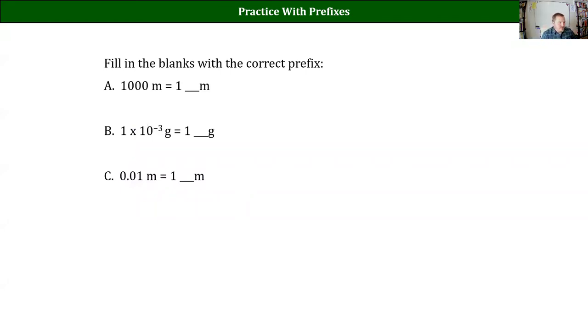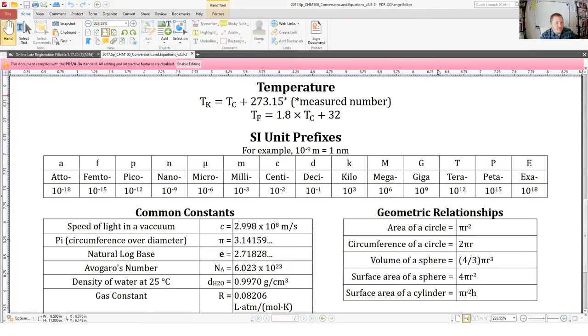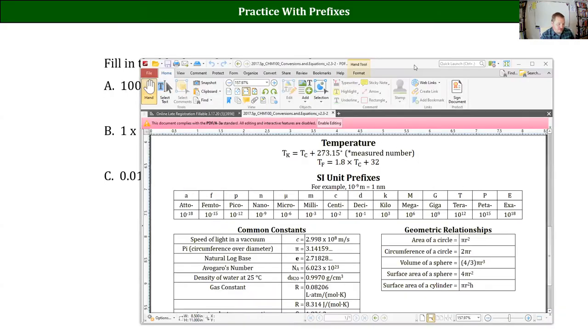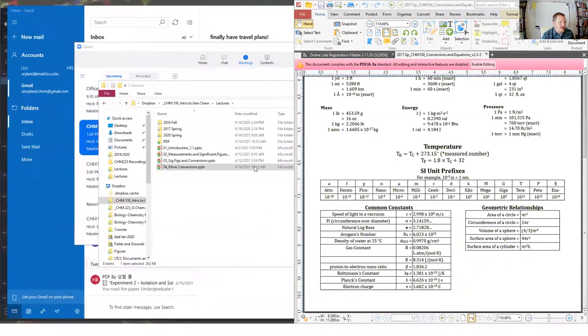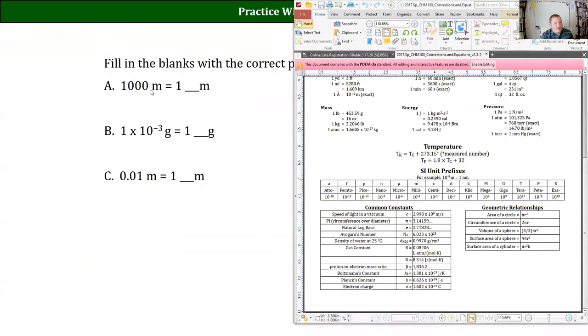All right, so this was some review for some of those prefixes. We will start by going over some of those prefixes that we ended with the other day. If we wanted to write a conversion for each of these, or inequality technically, but it's the same thing as a conversion, right? Once we know how to use them that way. If we have 1,000 meters, that's going to be one what? Kilometer. There we go.